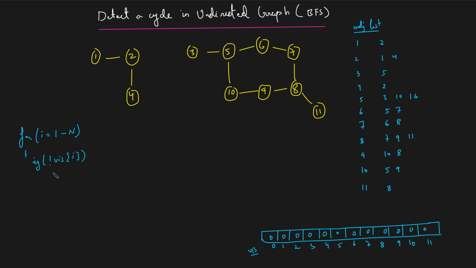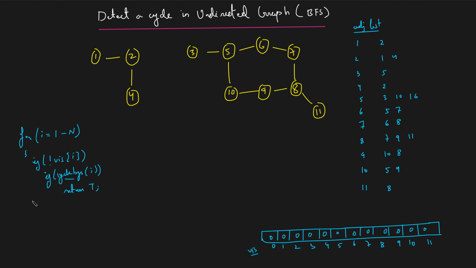Now over here, what will the BFS traversal be doing? It will be checking if there is a cycle. So I can say this time I'll call a function cycle BFS or cycle BFS check, something like that, with the node I, which will simply check if there is a cycle or not. If there is a cycle, I can return a true.